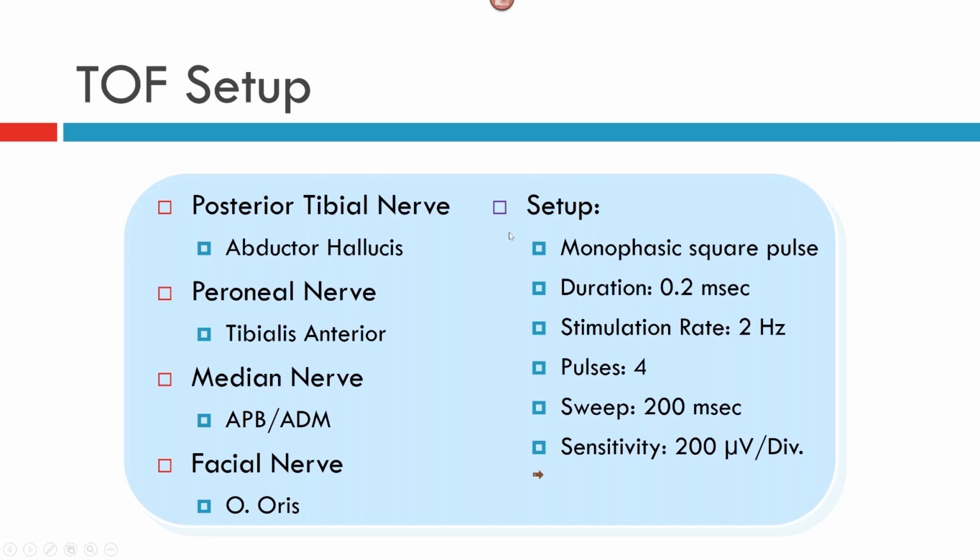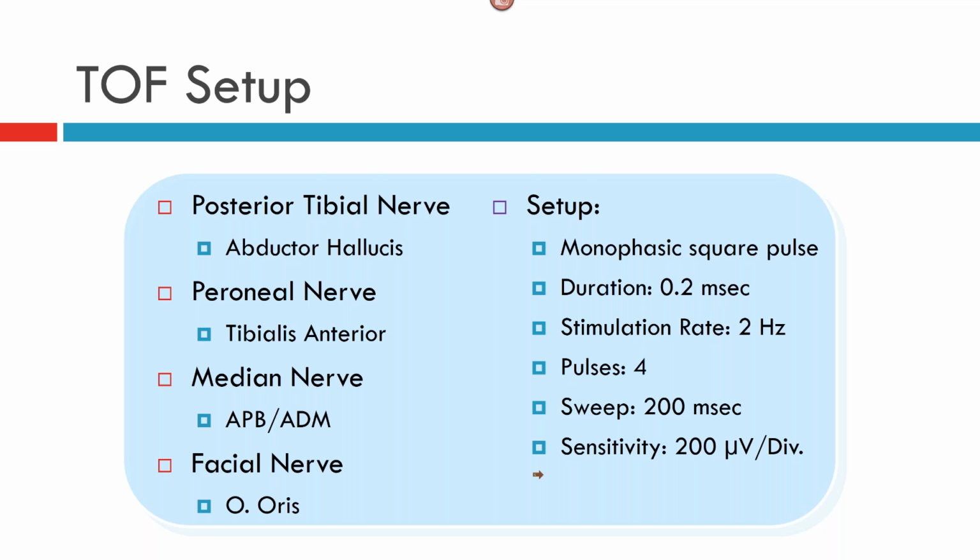So depending on which nerve we are monitoring, if you're monitoring the distal muscle, we need to have trainer from the foot. If you're not monitoring foot, you're just monitoring hand muscle for any reason, then you can do median nerve or ulnar nerve as trainer 4. And if it's just craniotomy, and you're not monitoring any lower extremity muscle, you can do facial nerve. So for posterior tibial nerve, we stimulate the posterior tibial and record from abductor hallucis. Peroneal nerve stimulation has to be done at the knee, and the recording is tibialis anterior, and the median and ulnar at the wrist, and facial nerve.